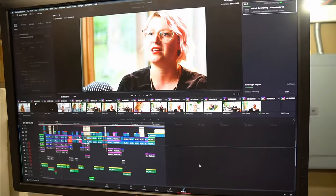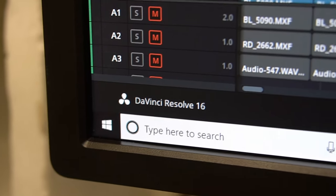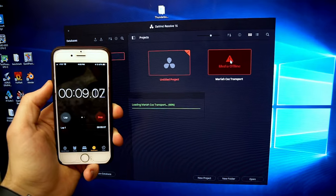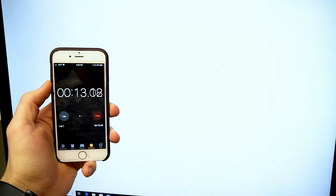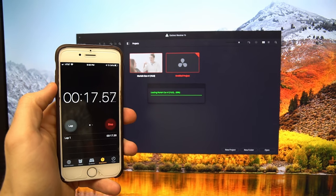We used the exact same project with the exact same footage on the exact same version of DaVinci Resolve on the exact same hardware. The only difference is that one set of renders was done in Windows OS and the other in Mac OS. On opening the programs and loading a project, load times were nearly identical — sometimes Windows would be ahead by one or two seconds, sometimes Mac would be ahead one or two seconds. While editing, there was also no noticeable difference. Startup times, project loading times, and editing times all seemed exactly identical. So it really comes down to the render.